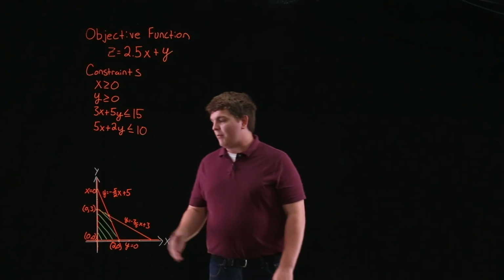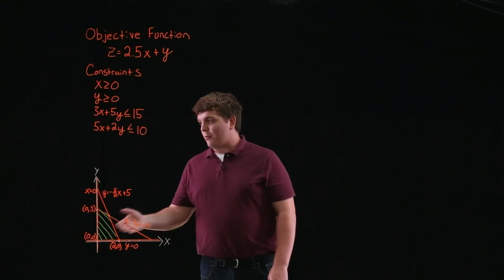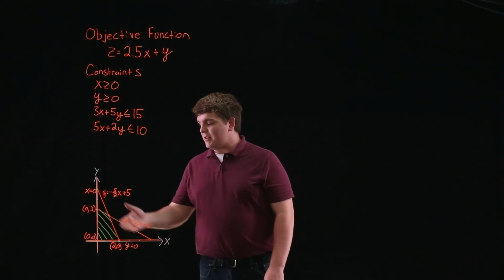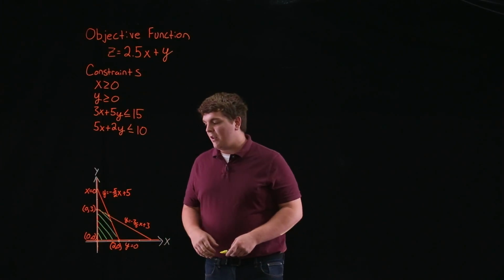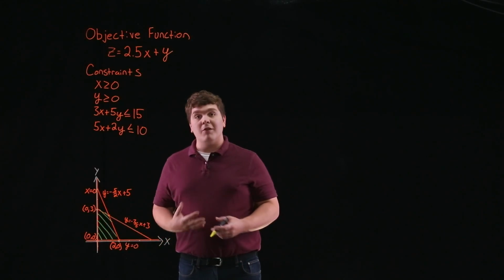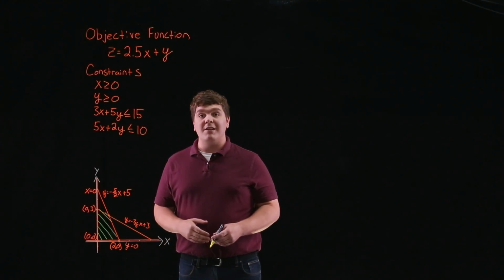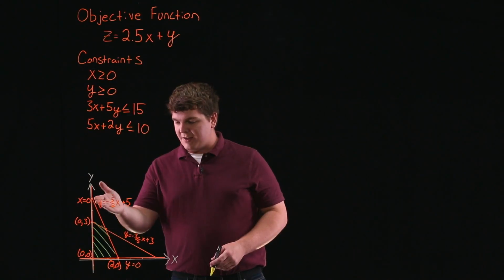Now I've begun by sketching these four lines and then shading in the region which is bounded by our constraints. So this means that any of our feasible solutions have to lie in this region here. Before I begin, note that I've labeled 3 of the 4 vertices. I just want to spend a quick minute reviewing how to find this vertex here. So this vertex is going to happen when these two lines intersect.